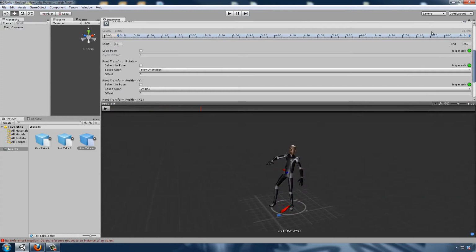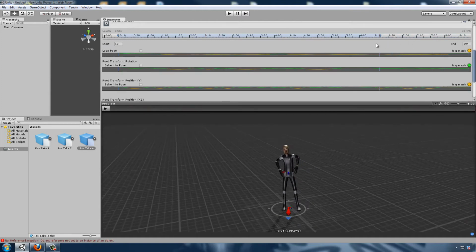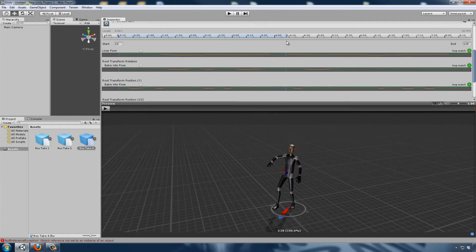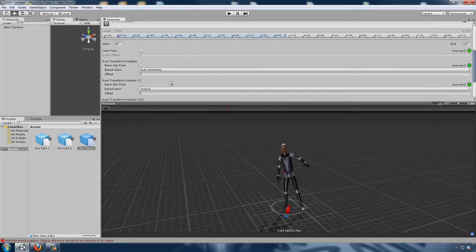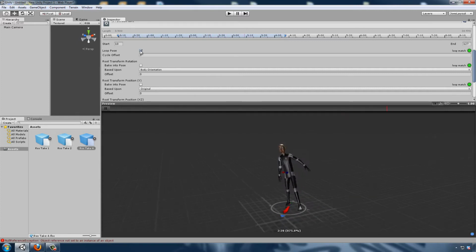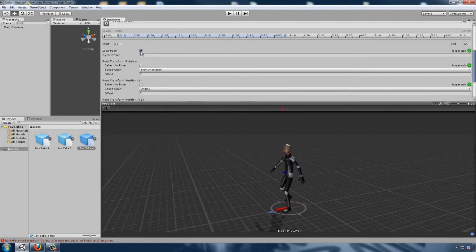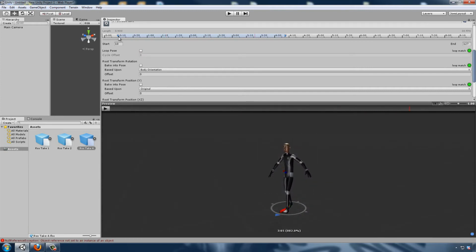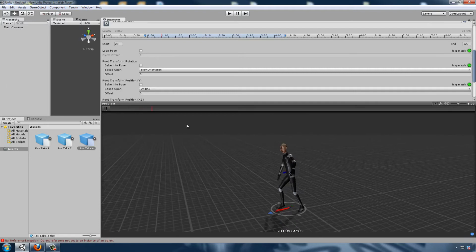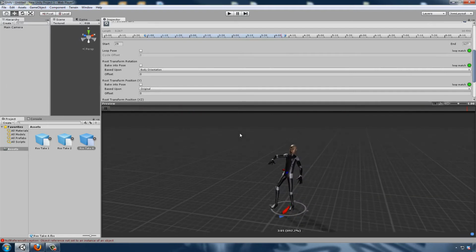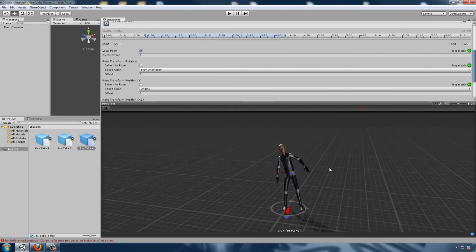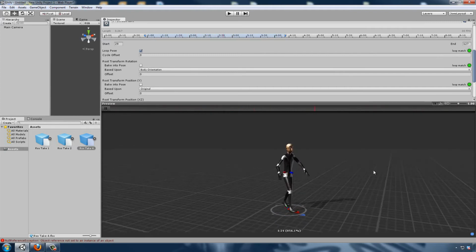That won't be right because I know at the end he does all that. So we want to bring this bracket back here, and now hit preview. Okay, so there's just a slight blip. So what I'm going to do is fix that. I'm going to go right about here, and then hit the loop pose cycle offset. And there we have a good Frankenstein wandering.